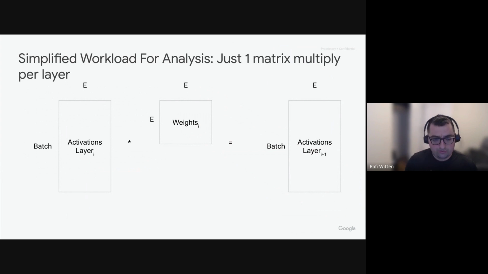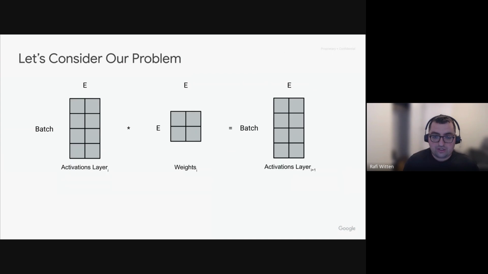In the first session, when we first talked about the matrix multipliers, what was going on within the LLM, we had kind of this picture. We have activations for a layer, we have weights, we multiply them, we get some output. So here we're going to go in just one level of detail more on how we would do this on a multi-chip system.